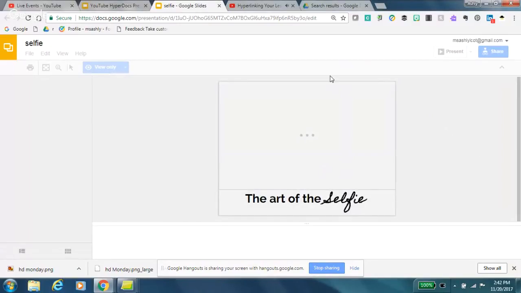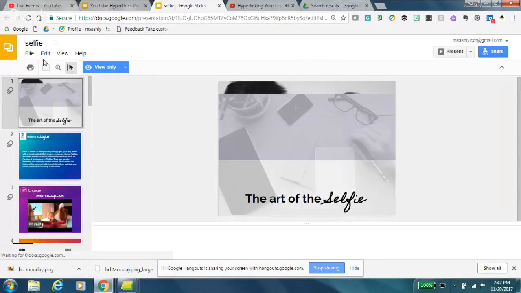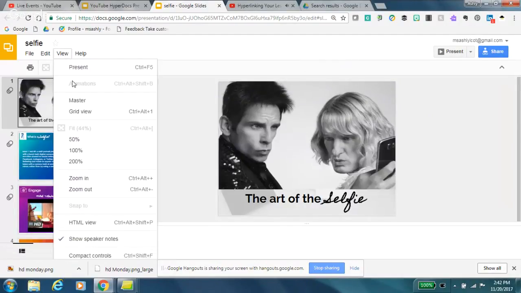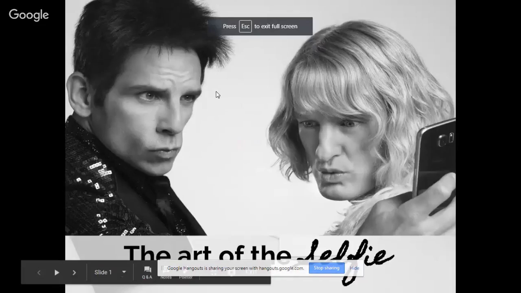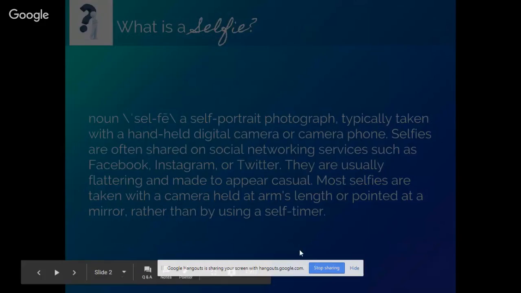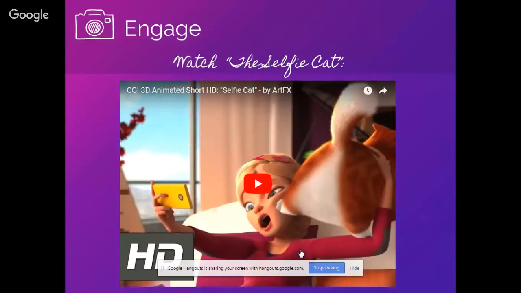Oh, this is one that I got from Lisa off of her website. I just wanted to show the different variations of things that are out there. This is not something I've used, but I thought it was kind of funny. So this is the art of the selfie. They give you the definition of what a selfie is. This is very relatable to pretty much everybody at this point, both adults and kids.